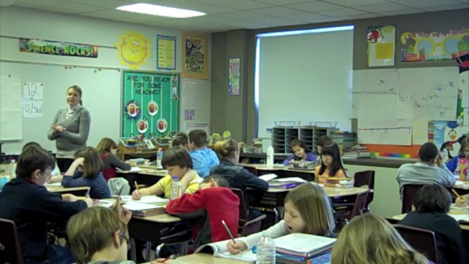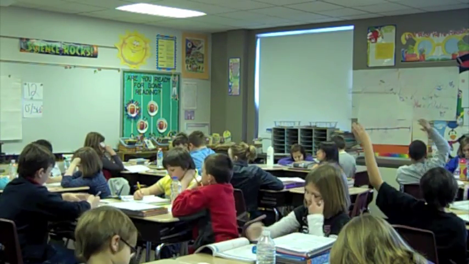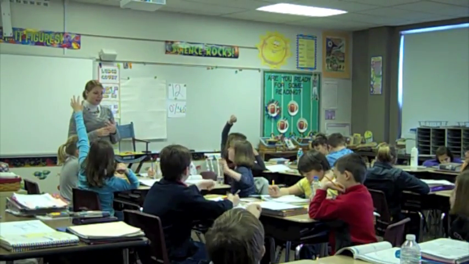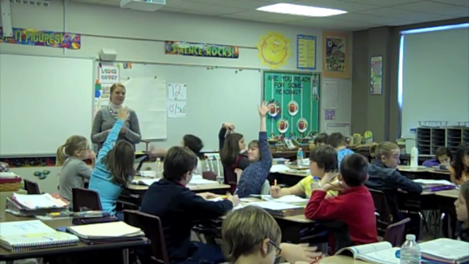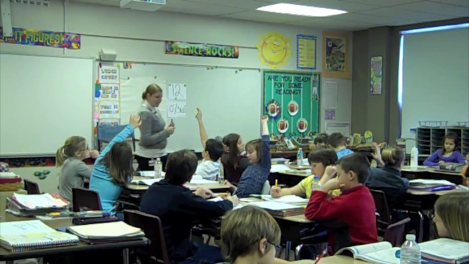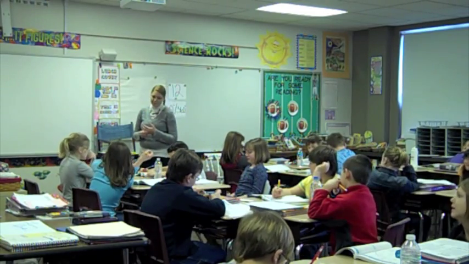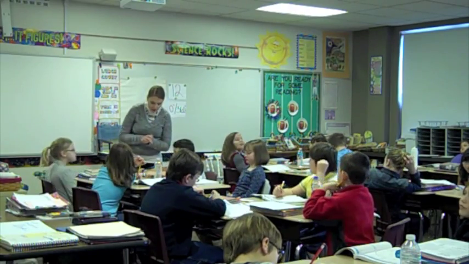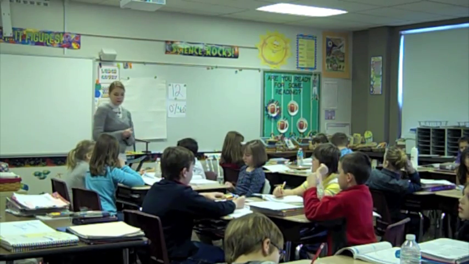So, does anyone have any idea how many short lines there are in this whole thing? Everyone should know. Hang on, I'm waiting. Don't blurt out the answer. Grace? 360. Very good, because there's 360 degrees. Okay, so we figured out our long marks, and we figured out our short marks.